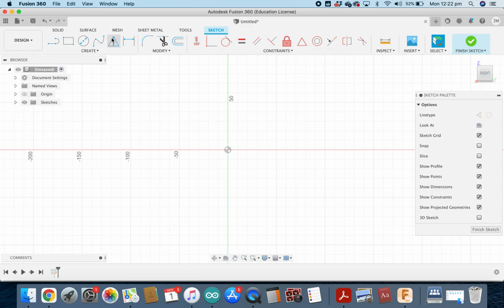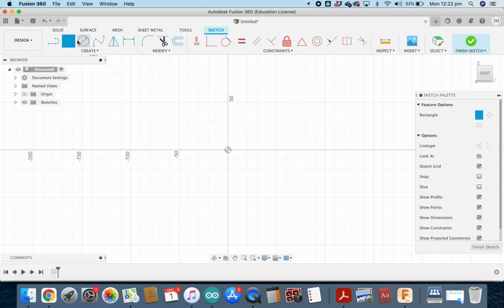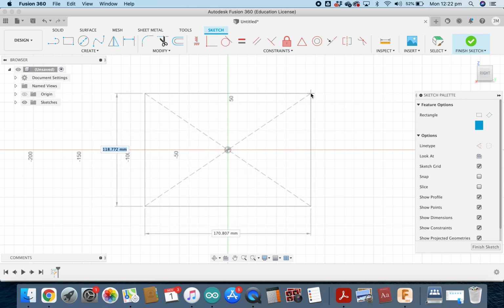So the first thing we want to do is create a sketch on a surface. We're just going to create a rectangle sketch here, and you can see the sketch palette is open on the side. If I click on this rectangle, or I press R for rectangle, it will select the rectangle tool. I can then draw three different types of rectangle, and you can see over here on the sketch palette I have a few options to choose from. I find one of the best rectangles to draw is a center point rectangle. If I click on a center point rectangle and click and drag out, you can see I drag out a rectangle.